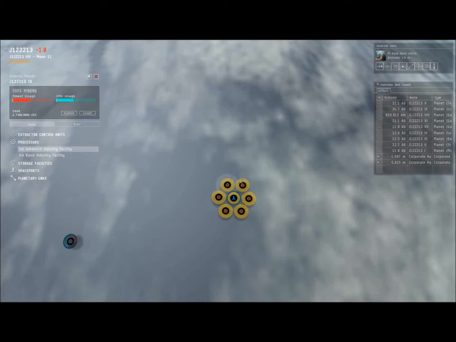Okay, so we have our 2 advanced processes up here and our 4 basics down here. Now we're going to link them to the launch pad. Do that by holding down Control and clicking on what you want to link. So Control brings up a link. You can link it to anything we want, but we only want to link it to the launch pad.